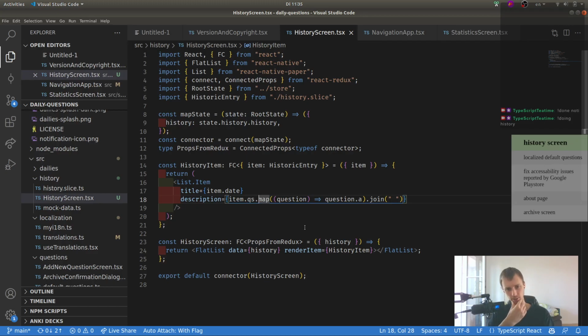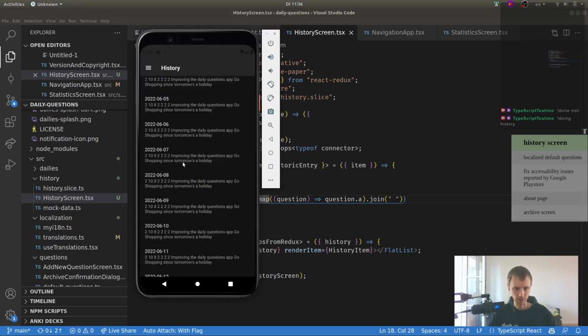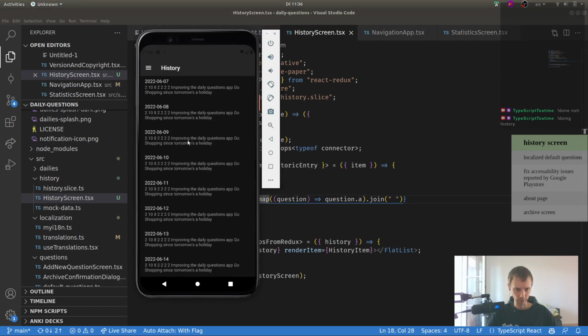Oh, now this is the part where things start to get messy. The question becomes, which of these questions inside of this item are actually point questions? Because now it just shows everything, which might be a bit too much.